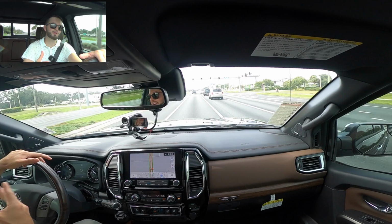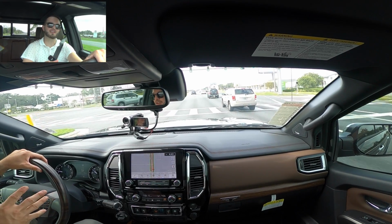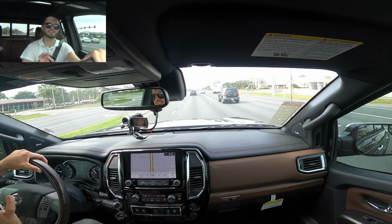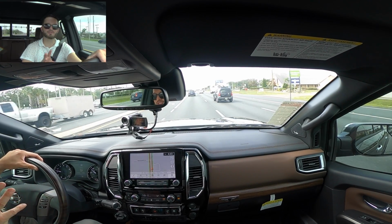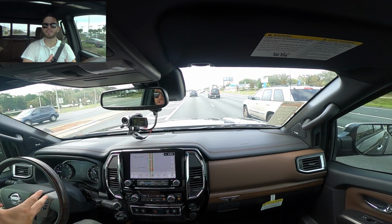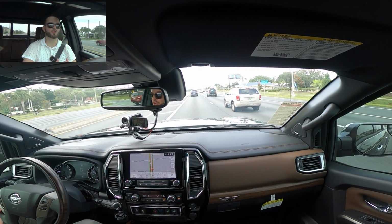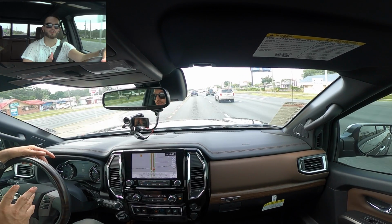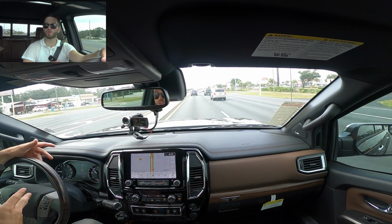And then if you are comparing it to the GMC Sierra 1500, I will say I like this one a little bit better, also because the dials and everything seems a little bit more new and upscale. That one I felt needs some updates in the interior, but overall it's definitely a truck to look at and take for long journeys. You're going to enjoy the drive.